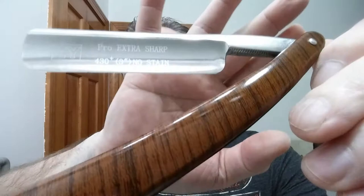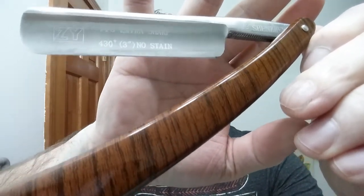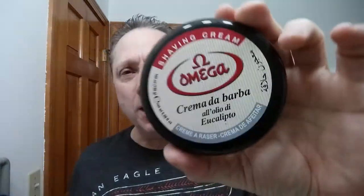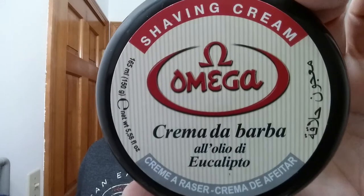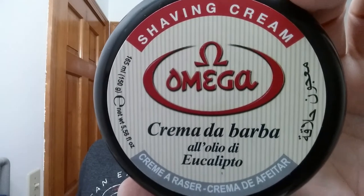Now, tonight I started off with Proraso Green Pre-Shave. So this is a eucalyptus and menthol. Very nice. And for our razor tonight, we are using my ZY430. Just a marvelous razor. It is hollow ground. Excellent shaver, guys. Now for my soap, we're going Omega. And this is the eucalyptus flavor.